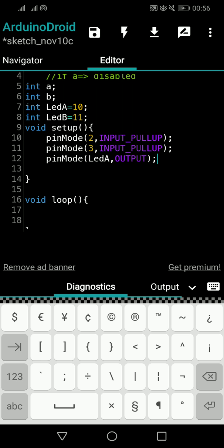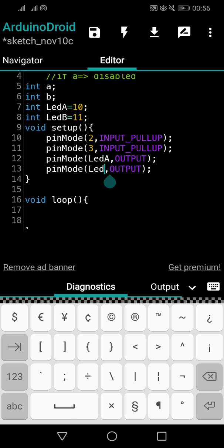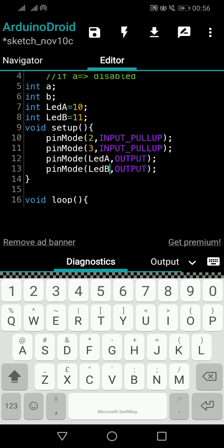Then the same goes with LED B, LED B also output. Okay, this is fine. LED A and B are outputs. So this is all we have to do. Actually we may have to do something else, we will talk about that later.